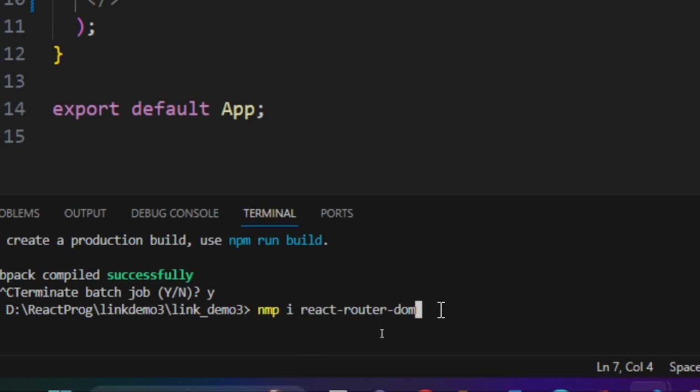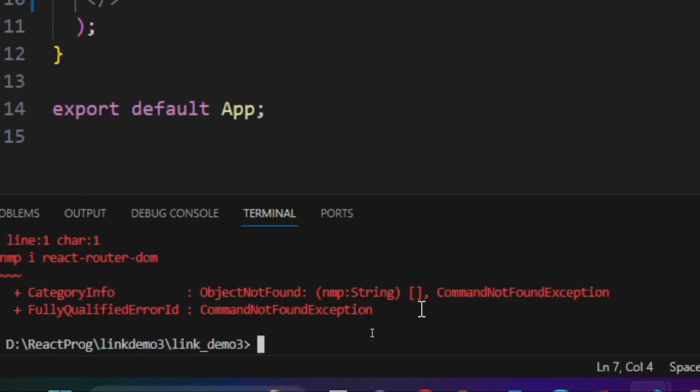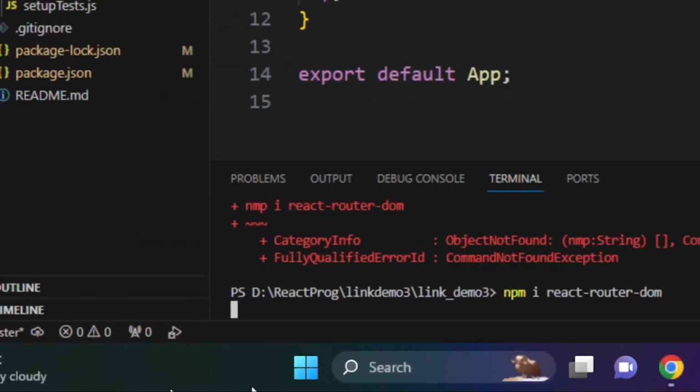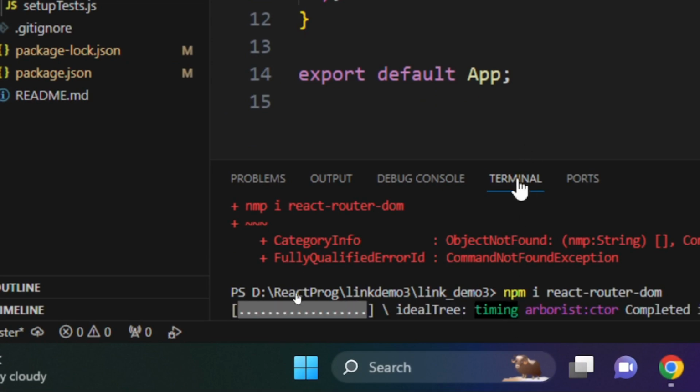I have already installed it. So when I hit enter, it shows me that react-router-dom is already installed, so I need not install it again.